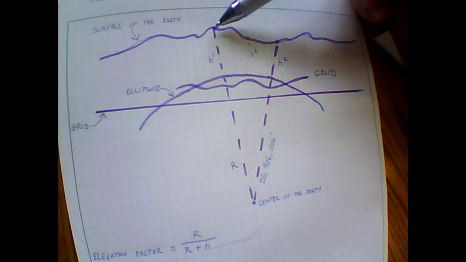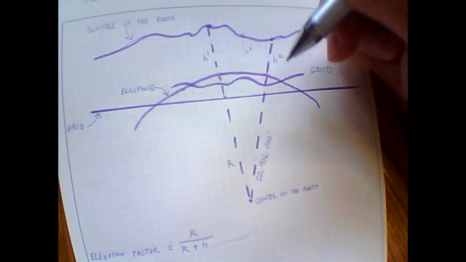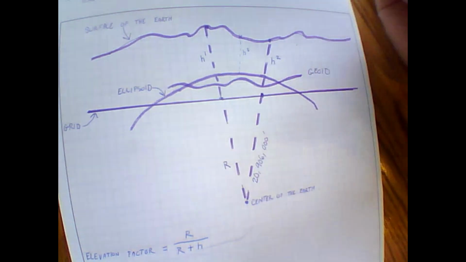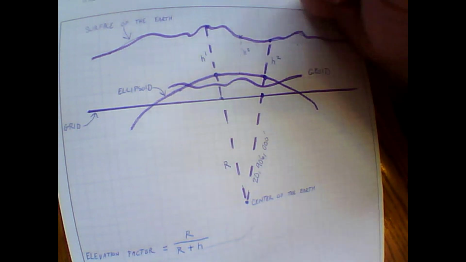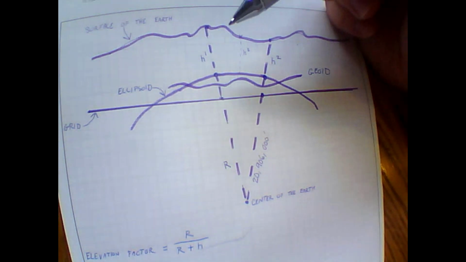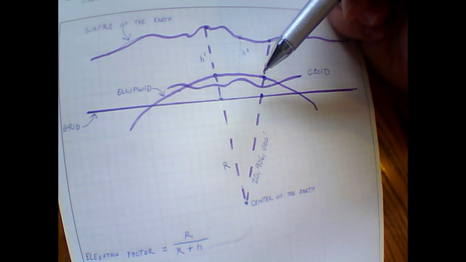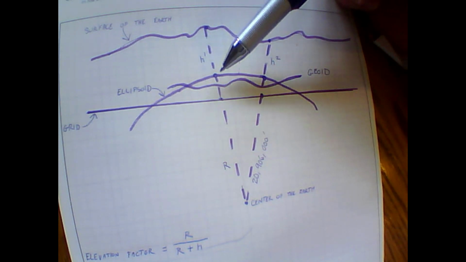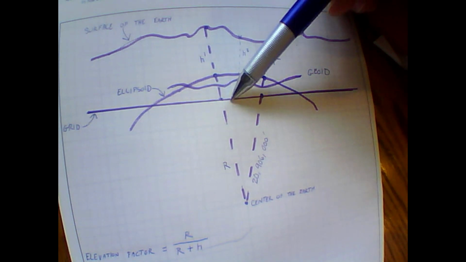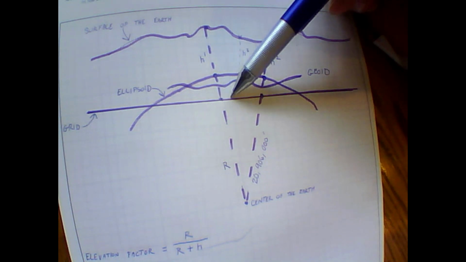So basically, you're going to want to scale from the grid, which is going to give you a distance. This is going to be the points on the grid. This is going to be your points on the ellipsoid. And these are your points on the ground. To get from grid to ground, you're going to have to do the inverse of your calculated combined scale factor. You come up with your combined scale factor by going from ground to ellipsoid to grid. So you have to take the inverse of that. To get to here, it's going to be less than 1. To get to here, it's going to be less than that.